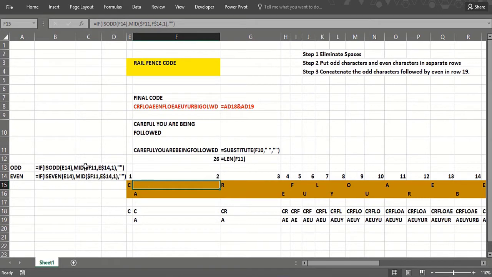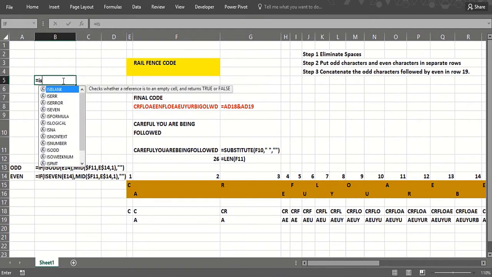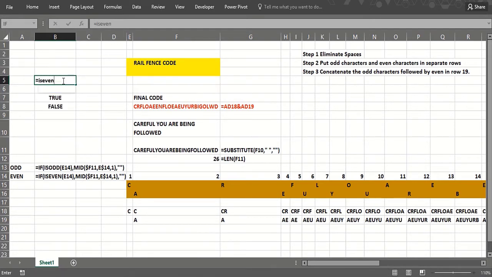Well, we can use a function called ISODD. We've done the MOD function to pick out odd and even numbers, but there's a function ISODD that will tell you basically, do you have an odd or even number? So ISODD(3) will say TRUE, and ISODD(4) will say FALSE. And then there's an ISEVEN function that does basically the same thing. If I say equals ISEVEN(2), it's going to say TRUE. And equals ISEVEN(3) is going to say FALSE.